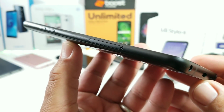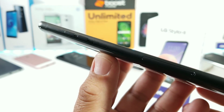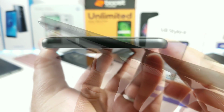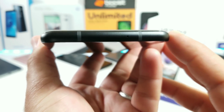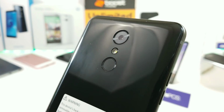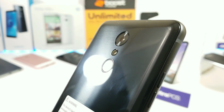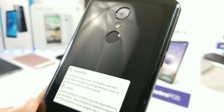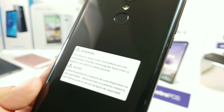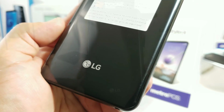Taking a look at the left hand side, you got your tray there. That's going to be housing your SIM card. You can also input a micro SD card to expand the storage, and you have your volume rockers to the left-hand side. Taking a look up on top, you got two antenna lines right there, and then a noise cancellation mic. Taking a look at the back of the Stylo 4, you're getting that 13 megapixel PDAF rear camera with Q Lens. You got your LED flash there, fingerprint sensor, and this warning label that's instructing you to not remove the back cover, and that we also have a non-removable 3300 milliamp hour battery, LG branding to the bottom there.